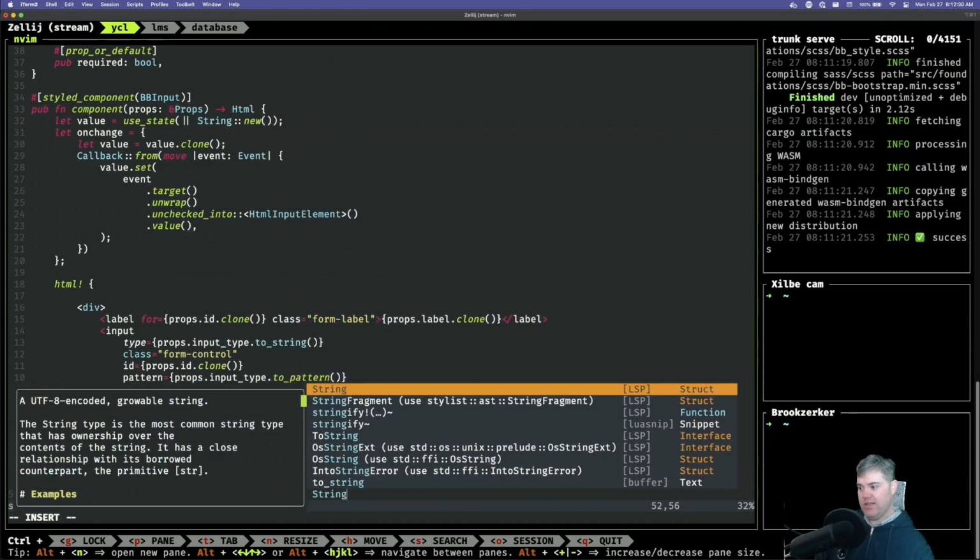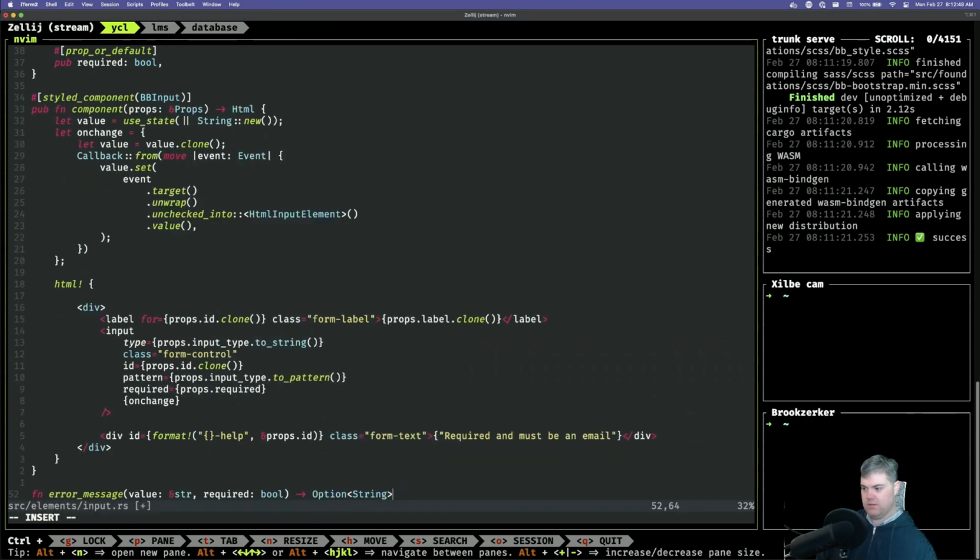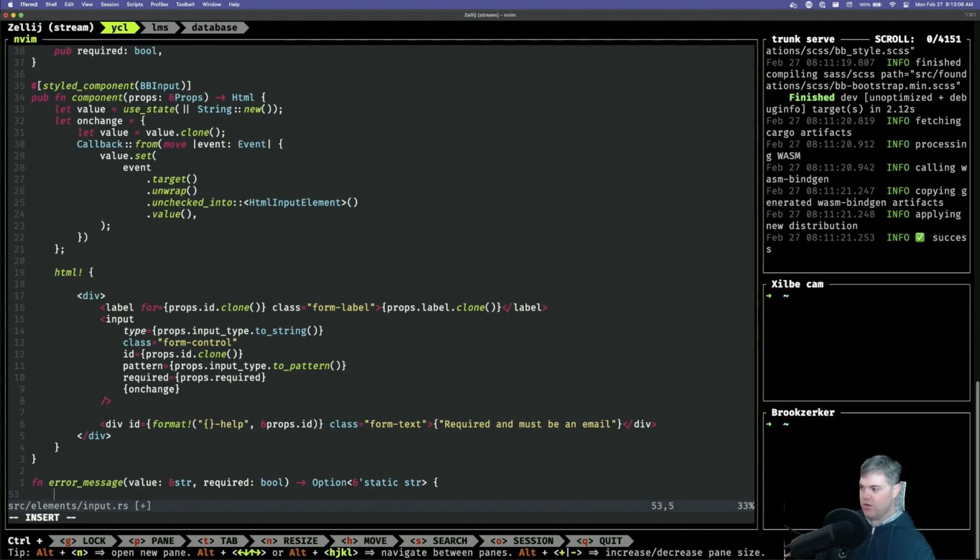And this is going to have to be an option string. And I guess technically this doesn't have to be a string, this could be a static str.